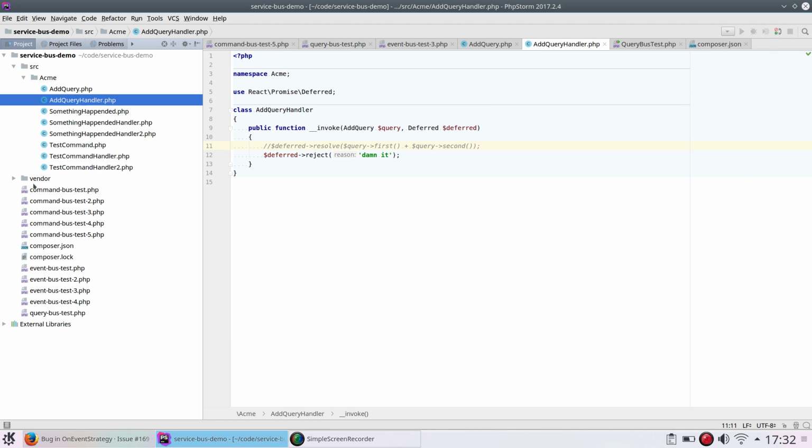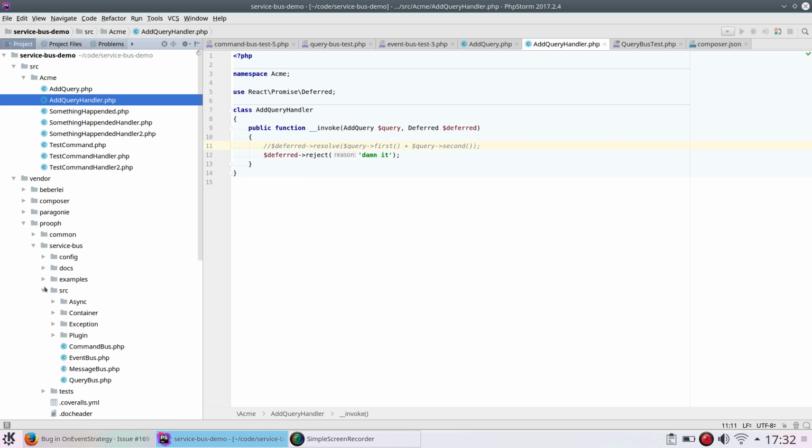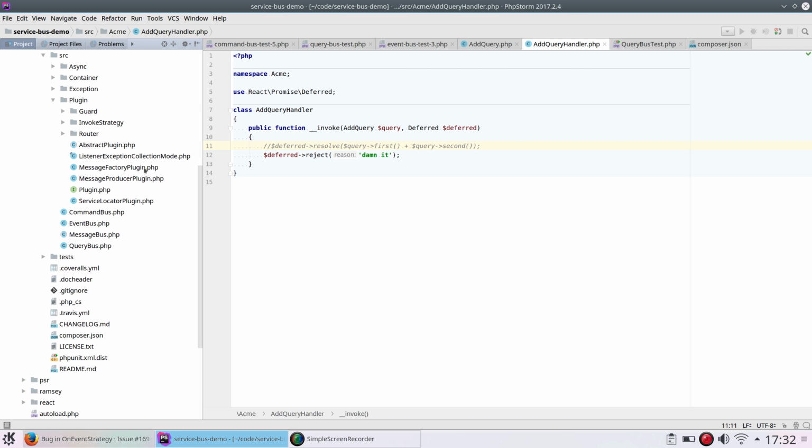Yeah, that's basically it for the event bus too, query bus, sorry. Let's take a short look at the plugins. We had the guards, we had the service locator, message producer. We can talk about this in another video where we can do some Hummus AMQP integration maybe, when I have time.